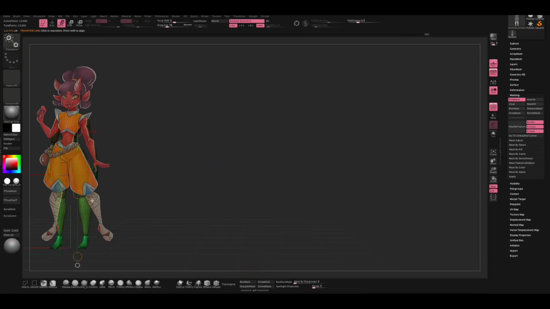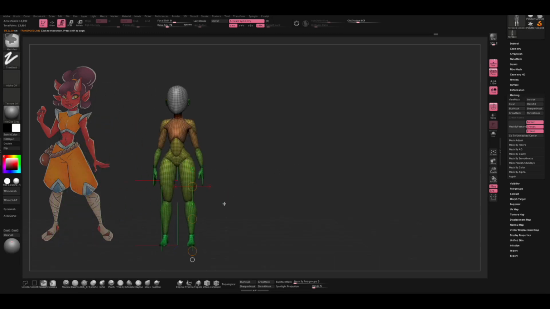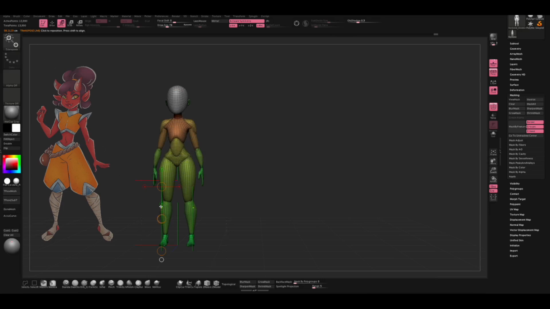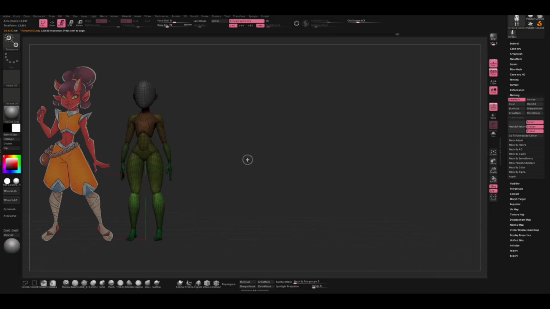And I think the legs should be a bit more short. If we hold down the control button and open the brushes, here we can change the shape of our mask. I think the knees are a bit too low. Something like that.